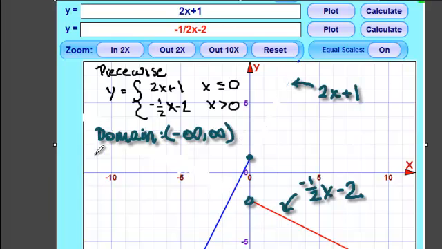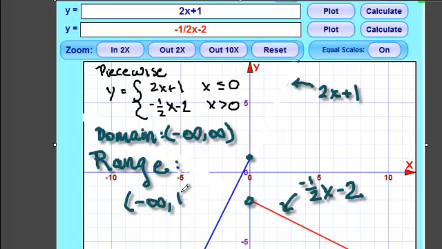The range, let's look at this one. Looks like he comes up from negative infinity, he's all these numbers, and he only goes as high as 1. So the range on this one is from negative infinity all the way up to 1, including that point 1. Anyway, there's our graphs of parent functions. Now we're going to use these parent functions to do graphical transformations in the next section.